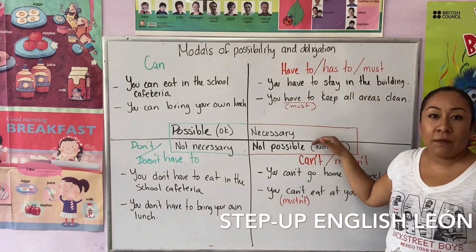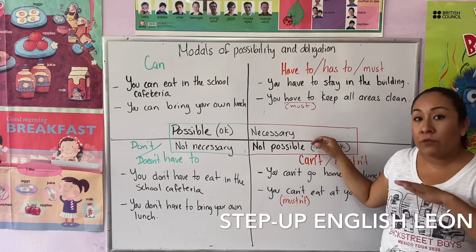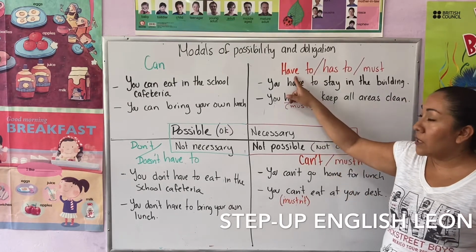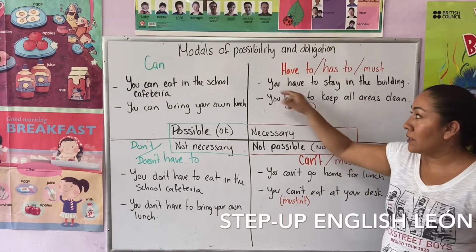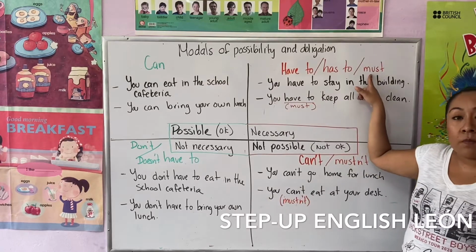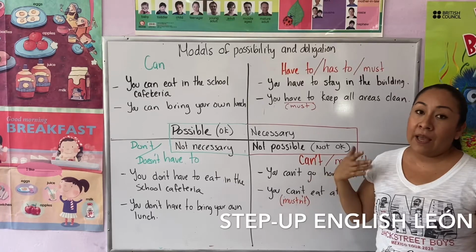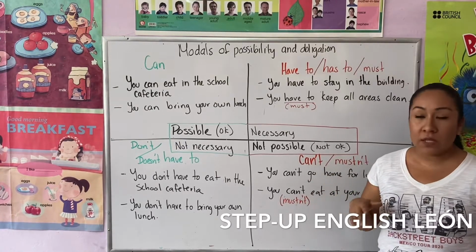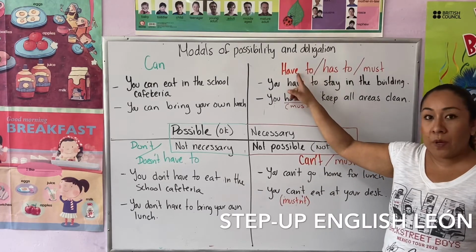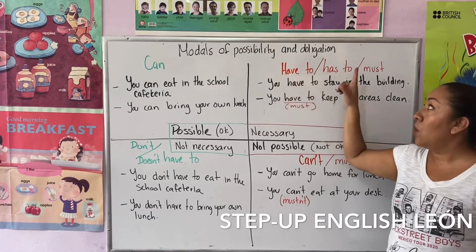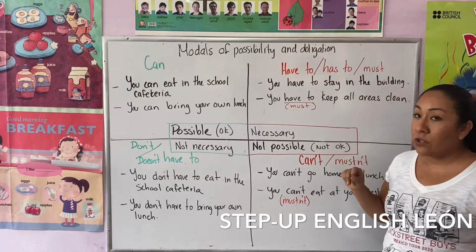All right? Now, let's look at these over here. When you say that something is necessary, when something is mandatory, when you have no choice, you use the verb have to or has to depending on the subject. You can also use the modal verb must. And like I said, must is very flexible. You can say I must, you must, he must, she must, it doesn't change. You have to be careful with have to. I have to, you have to, we, they have to, or he, she, it has to. All right, so you have to be careful with that.